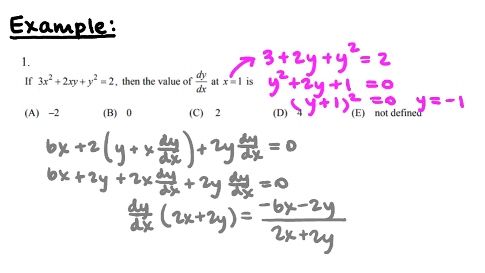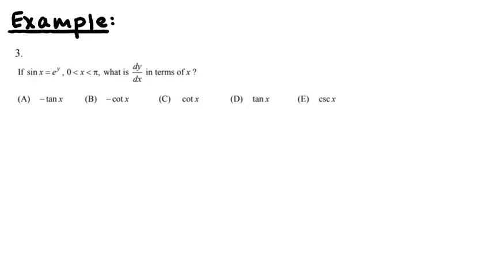And then I'm going to plug in x equals 1 and y equals -1. Okay, -6 plus 2 is -4, divided by 2x plus 2y, which is 0. So I've got -4 divided by 0. Which answer choice should I choose? Yeah, not defined. -4 divided by 0 is not a real number, so dy/dx is not defined. That's pretty rare, right? Usually it's not something like 'does not exist' or 'none of these' for that last answer choice. And the last example I've got for you is kind of a nice one.